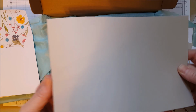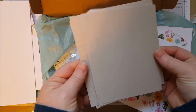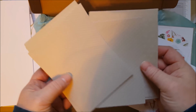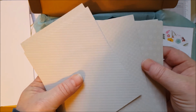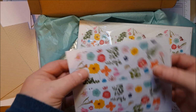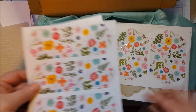Kind of a Crumb Cake, Sahara Sand background. Some printed, these probably look like panels that you're going to put on the front. Some of them have stripes, some of them have little flowers, little patterns. Cute. Okay, these are some fun little cutout banners, labels.